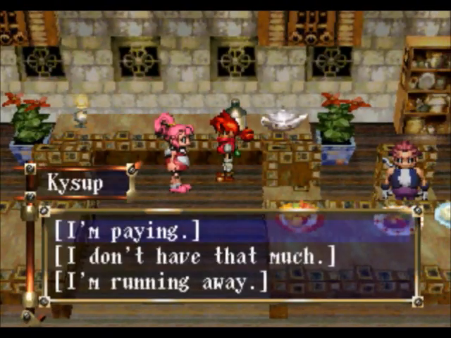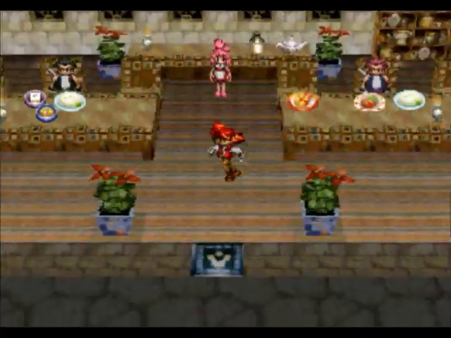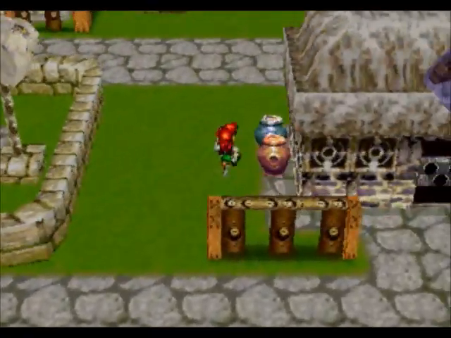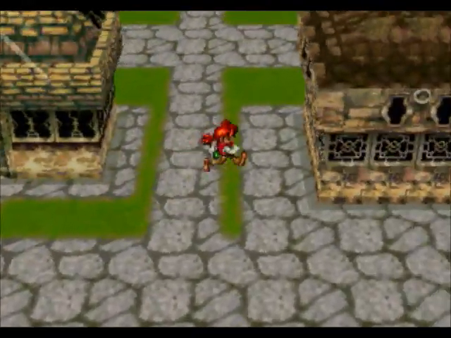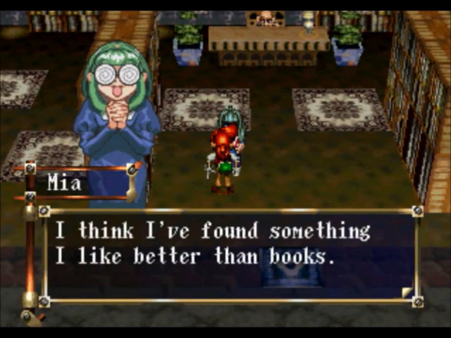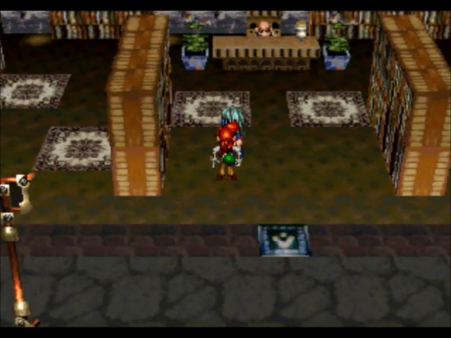There we go. I just forgot to pay. That's all. Don't hate me, please. There we go. That was close. Let's go back in here. Hello. What is it, Mia? No, I don't. Stop being creepy.